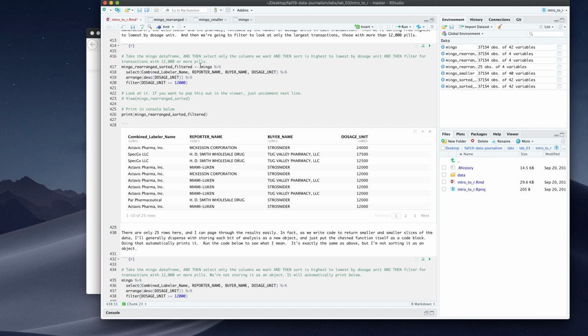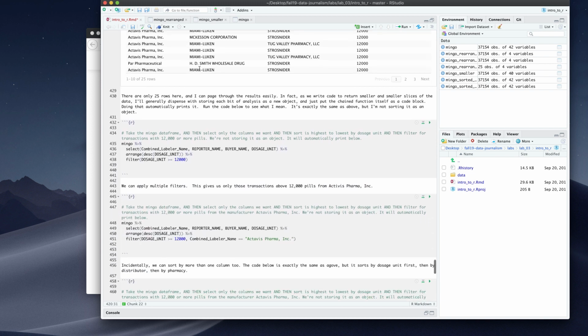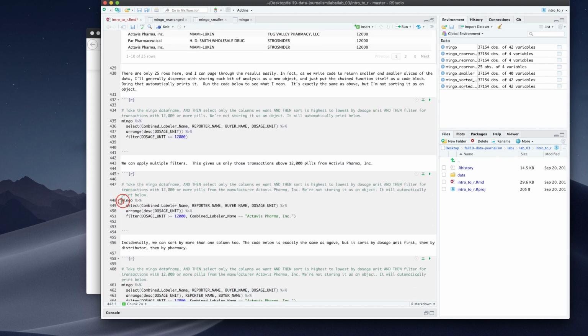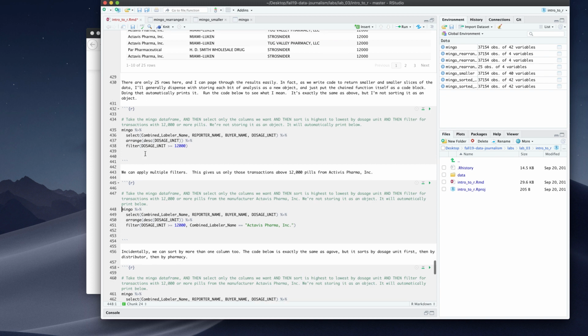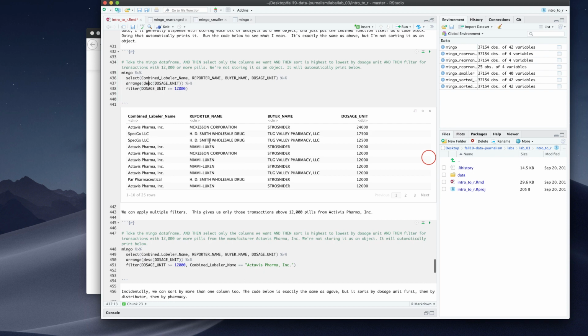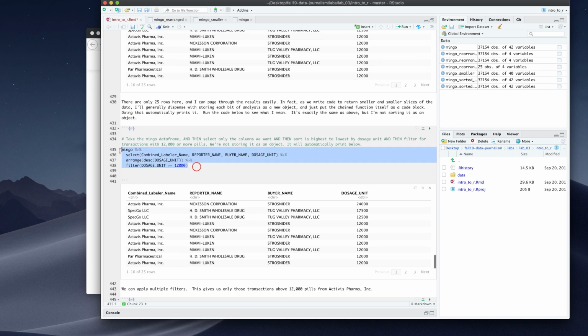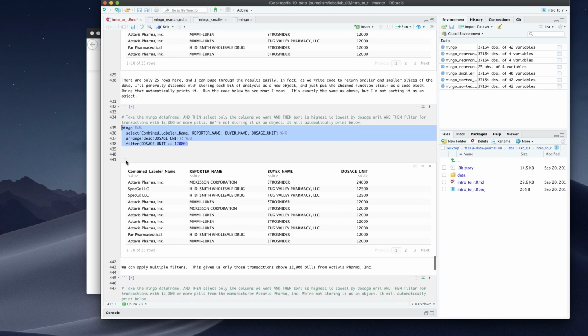So in this next code block below, I've just copied the function part from the previous one and pasted it down here. Okay, so what do we have here? It starts with Mingo, the name of the data frame. So take Mingo, select the 4 columns we want, sort from highest to lowest, and then limit it so we're getting only the 12,000 records. And when I run that, I don't need to put in print or view or anything. It just spits out right there. So generally speaking, if you're working with smaller stuff, this is what you're going to want to be working in.